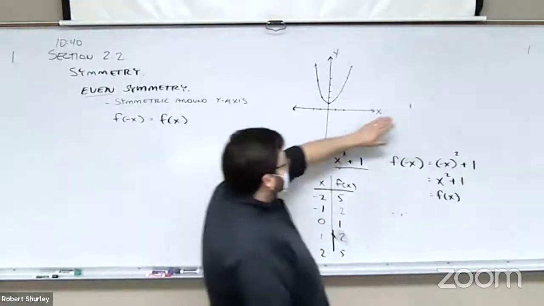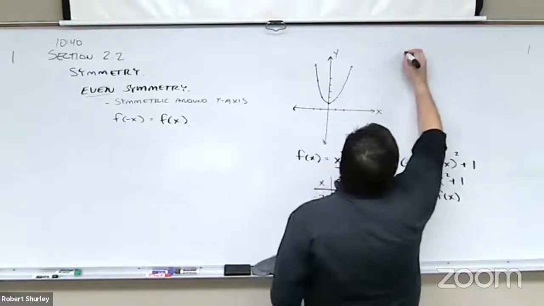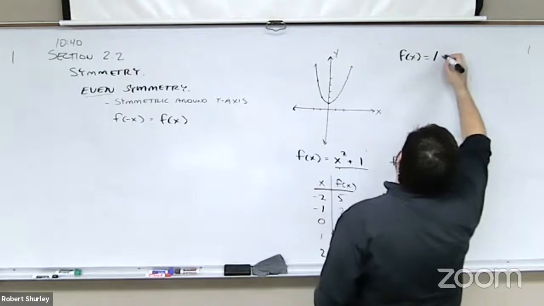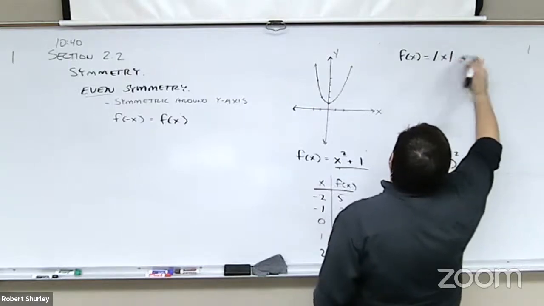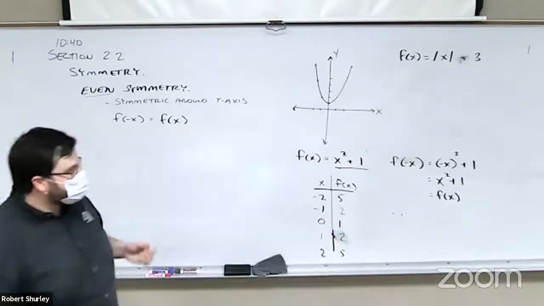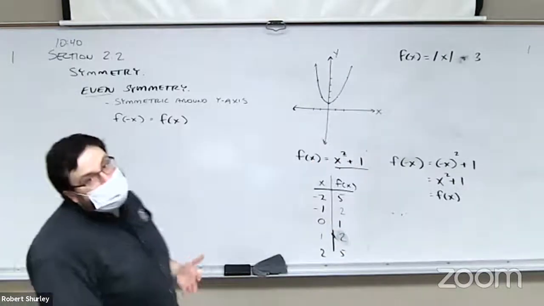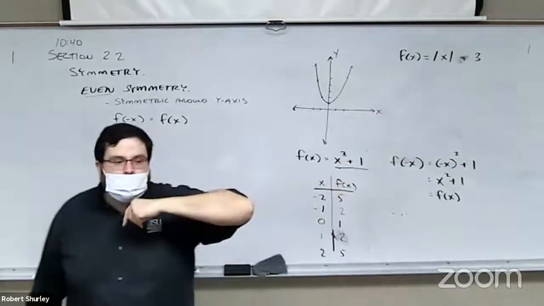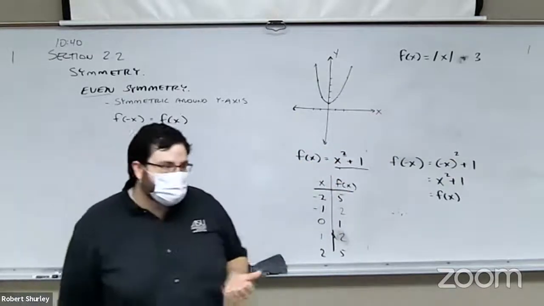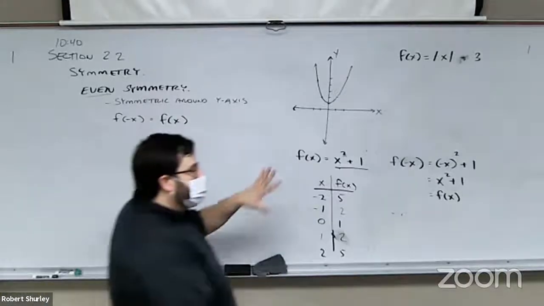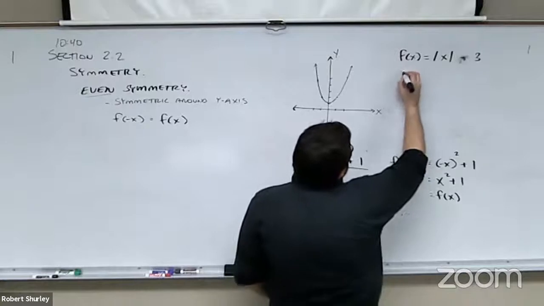But let's look at another one that's not exactly the same. Let's just do another example here. f of x equals the absolute value of x minus 3. Why not? And the question is going to state, is this even, odd, which we'll go over here in a second, or neither? Well, to find if something's even or odd, you do the same first step. You plug in negative x. This one will be even. So we're going to plug in negative x.